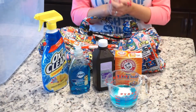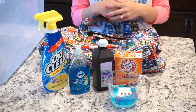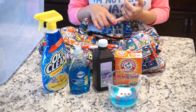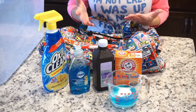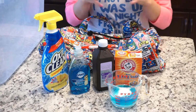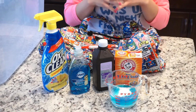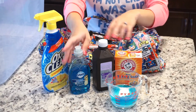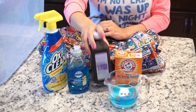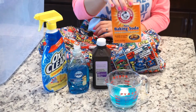The first thing you're going to want to do is pre-treat any stains you may have on your bag that are either really, really bad or even just moderate. So there are actually two different ways you can do this, or you can do these combined. The first way you are going to want to try to get all your stains out is with some things that you may already have at home. So you may have some Blue Dawn, hydrogen peroxide, and baking soda.